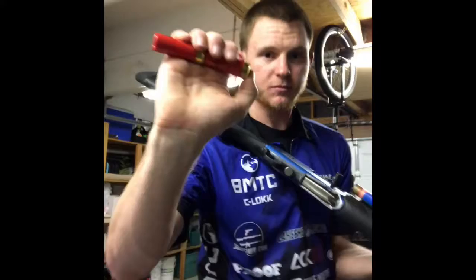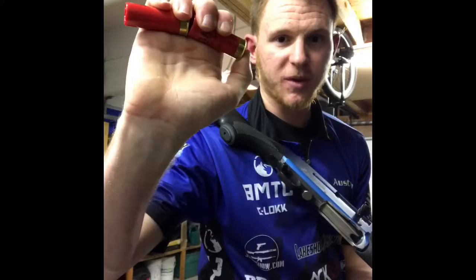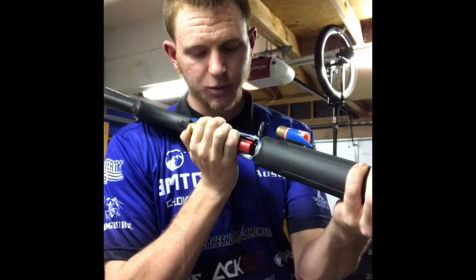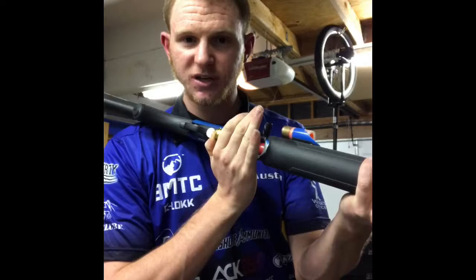The top shell is held in by my thumb and my two other fingers. I'm going to insert the bottom shell into the gun, using that shell to press down the lifter. Then as I rotate my hand down, I'm going to begin to push forward. As I'm pushing forward and getting the tip of that first shell into the gun, you can see right there that first shell is already in the gun.